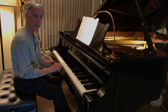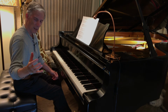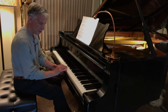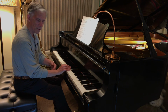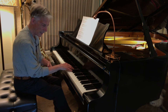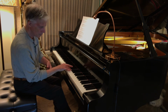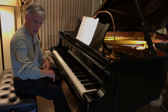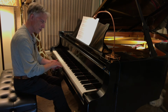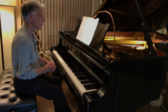And when you can use that weight as your origin of the tone and just anchor the weight in the key when you come down through, that's the strength of that glove or that mitt taking that ball, or the hand or the finger taking the energy of the drop into a balance of that weight on the key. And when the elbow is so loose, you just pull up on the elbow a little bit and move the hand that way. Say you want to go way up there, you just lift it and drop the weight in the hand into the next key, which allows it to happen in such a natural, smooth, beautiful way. So intonation is important.